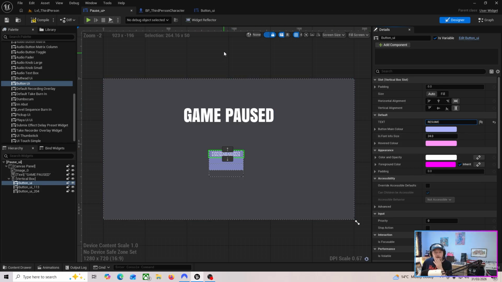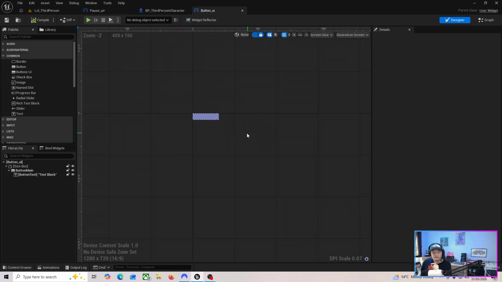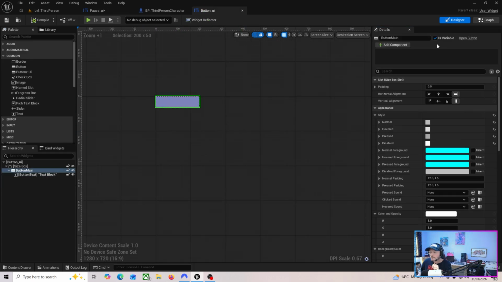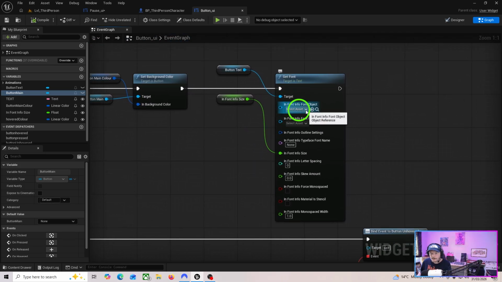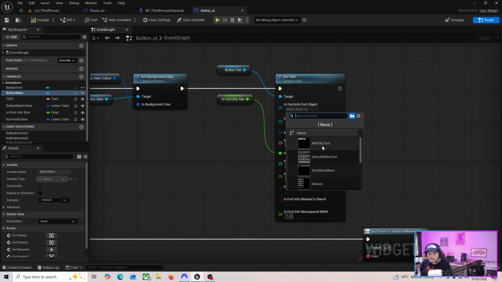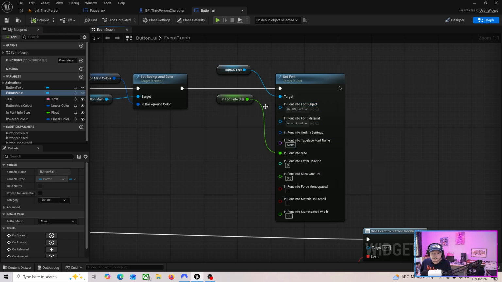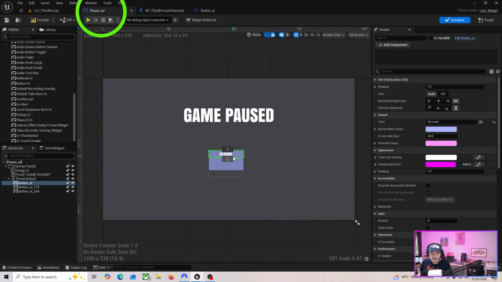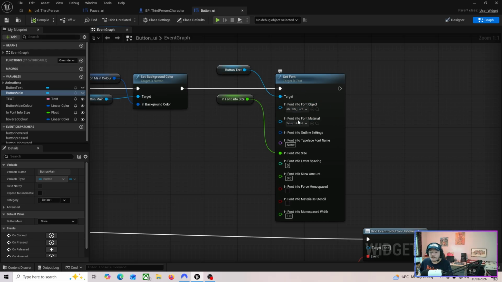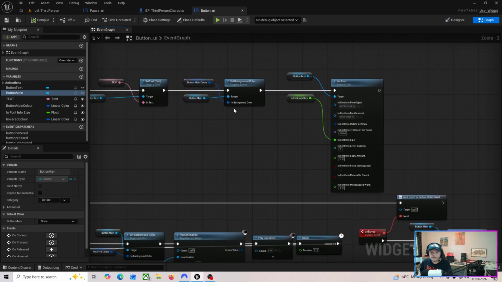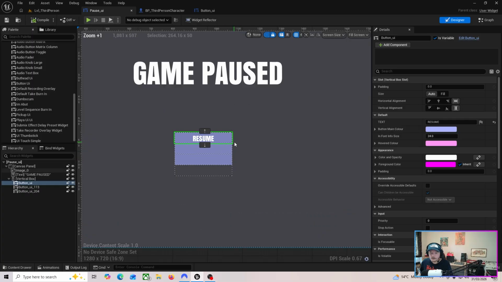Maybe I'd need to put the, so go back to the button. Remember when we set the fonts over here as a variable? We need to select our font. Compile, save, just as Anton. So if you go back here, now we've got the Anton font in there. So we hadn't selected our font in this bit of our button. Right, so see, resume, and then that one just be settings. That one can be quit game.